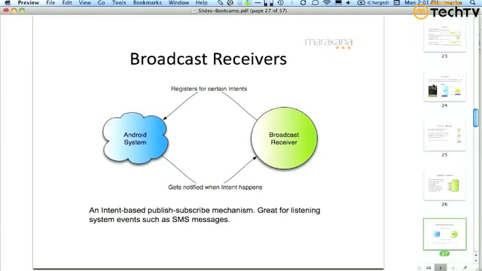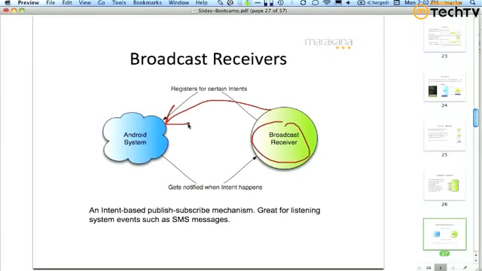So it's essentially a publish-subscribe mechanism. If I have some piece of code that wants to register with the system to get some kind of notification, by registering I could say, for example, I want to know when the battery is running low, or when an SMS arrives, or when the phone rings, or any of that sort of stuff. The system then notifies you when that something happens.